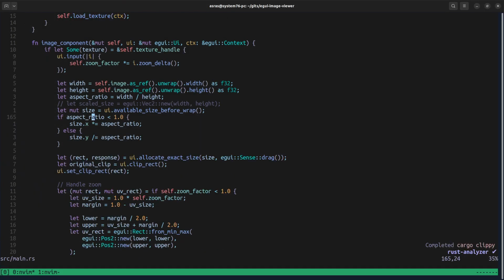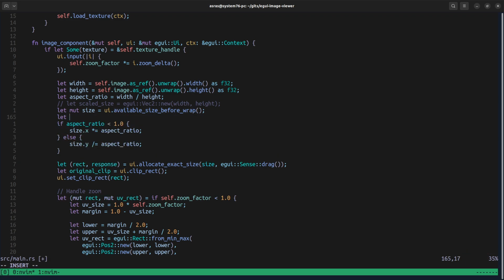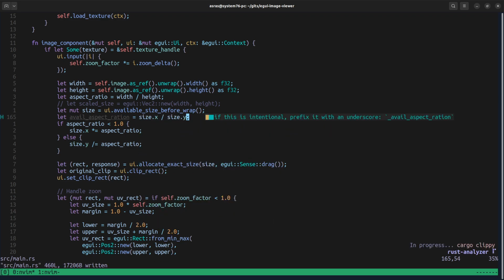But we still have another issue, like maybe this size is not rectangular, so we should say the available aspect ratio would be size x over size y, and this is a f32, and we need to correct for that.